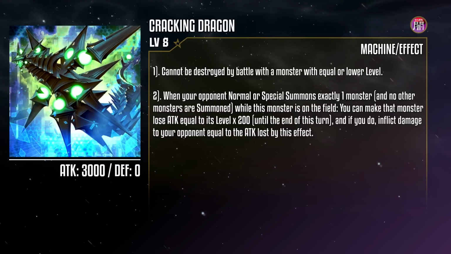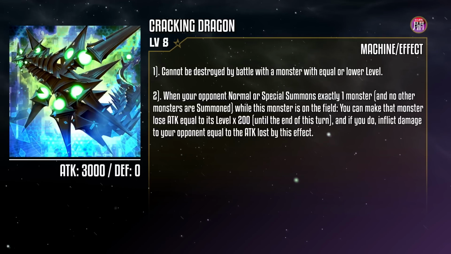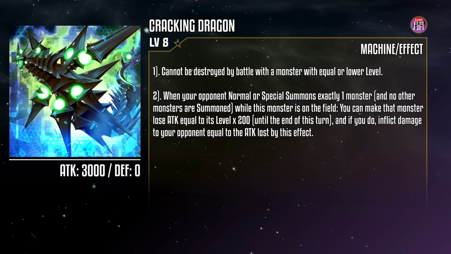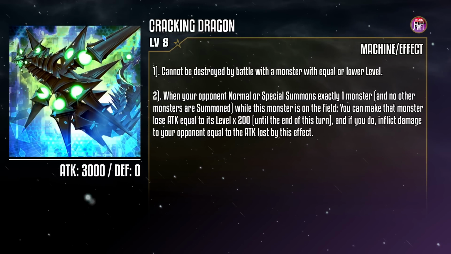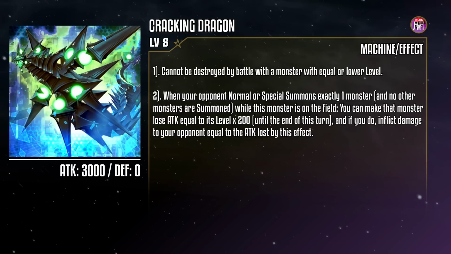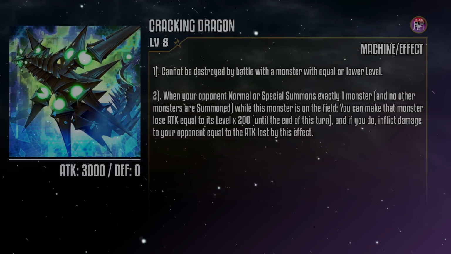If the opponent summons a level 4 monster but has less than 800 attack, let's say 500, we'll try to reduce them by 800 because 4 times 200 is 800, but because the opponent only lost 500 attack, you only deal 500 damage. So while it may not be the most spectacular boss monster ever built, the kinds of things it can get away with are kinda cracked.